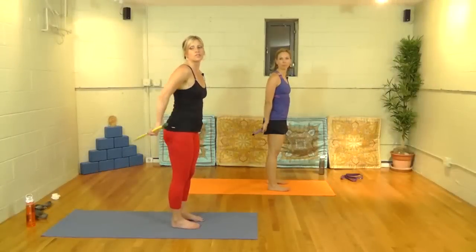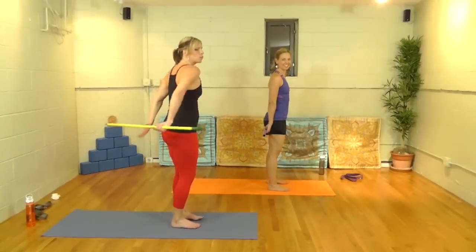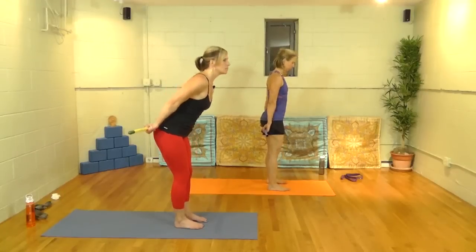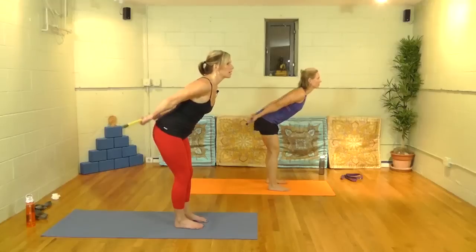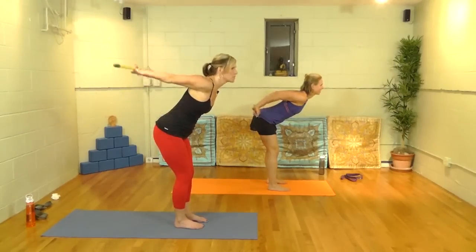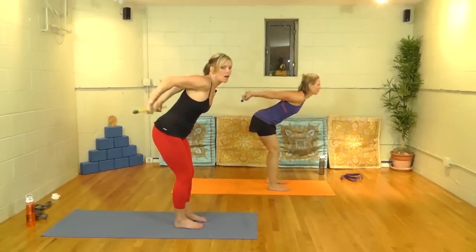Okay, now we're gonna work our triceps. So we're gonna take that down, grab it behind our back with both hands. Knees are soft, thumb in. We're gonna tilt forward slightly, tailbones extended back, and we're just going to kick back. You might do these at the gym or at home with a resistance band or cable. All right, kick it back.